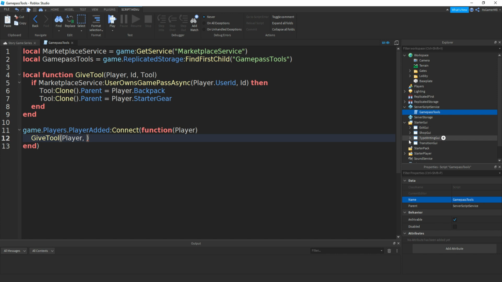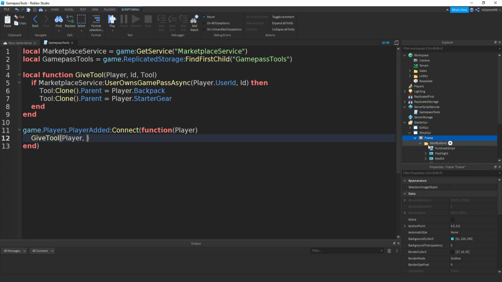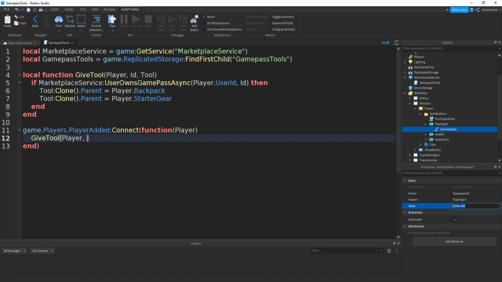So if you find the ID, copy it, paste, then comma, GamepassTools.Flashlight, or whichever tool it is, and then that should be it.